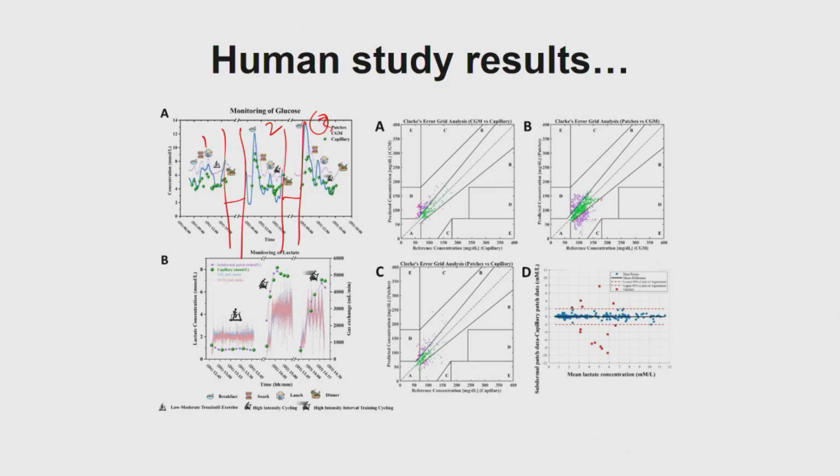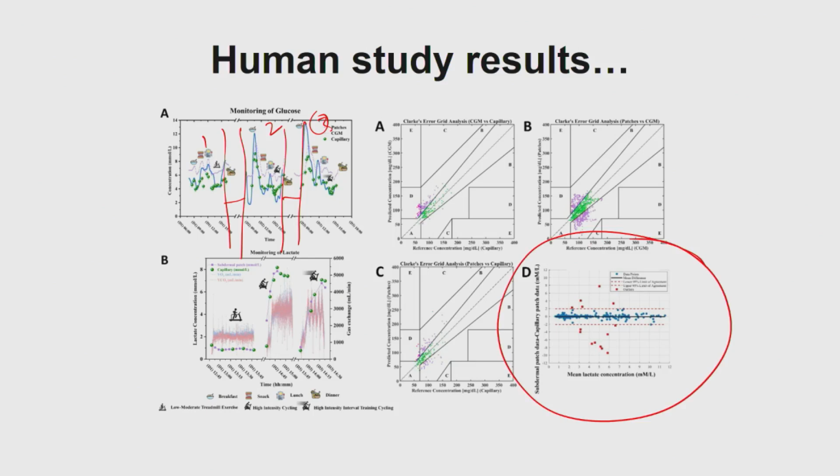As you can see from the Clarke grid errors, most of the green points and the lilac points are in zones A and B. We've all understood that. Everybody here understands Clarke grid errors? So what are the 2 important zones in Clarke grid errors? That's it. If you understood that, that's perfectly fine. And anything outside that either is an outlier or you need to optimize your device. And then what is this? What is BA? British Airways?